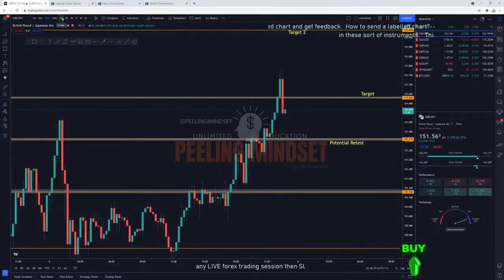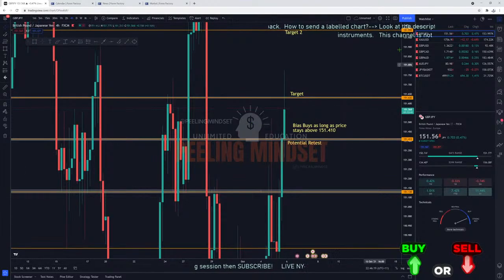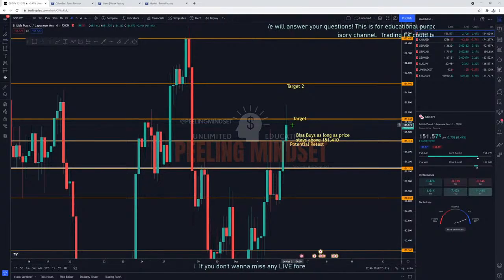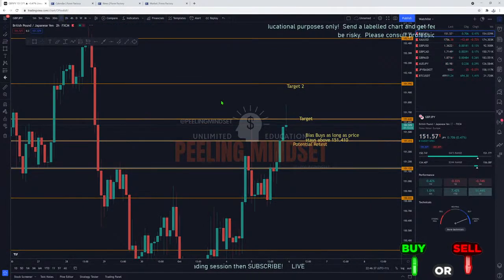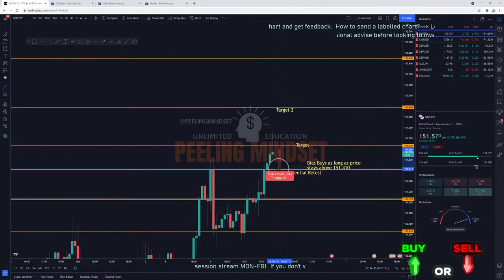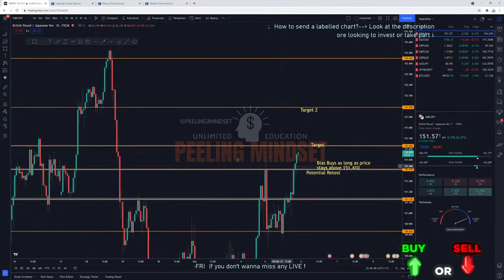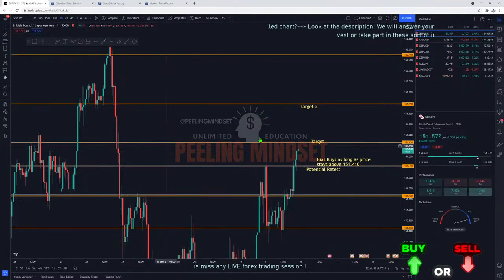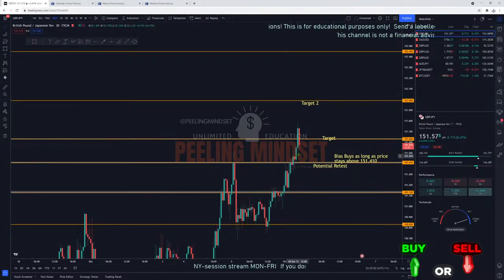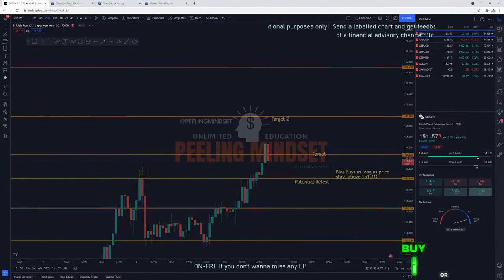All right, so 15 minutes before the market open, and it looks like pound yen has retraced pretty heavily here, below 151.630, and can push up. So we just want to see candles closing bullish, especially the 2 hour, 4 hour, and 1 hour. If the candle starts closing bullish, we still have a bullish posture. At any time, price might retrace and start pushing up. The bias hasn't changed yet, especially when there's clear traffic on the left-hand side. This could be a way the market is trying to create a path, a wick for the next candle to fill through. It's a good idea to wait here. Just waiting. Waiting is a good idea.